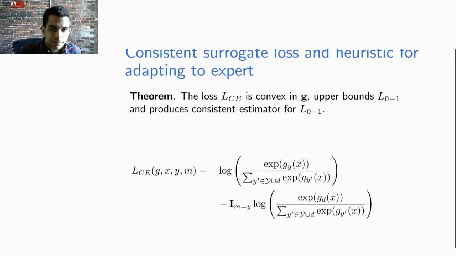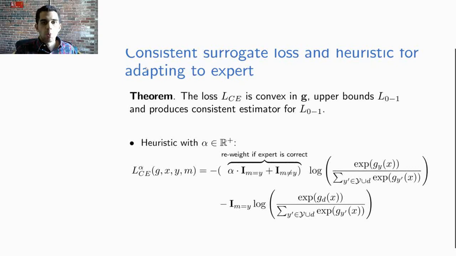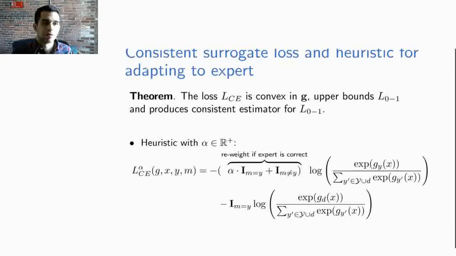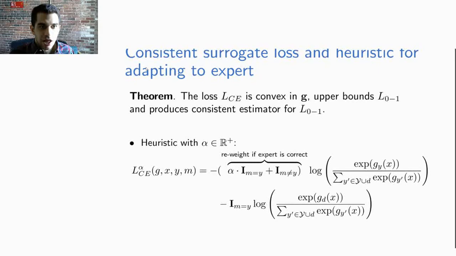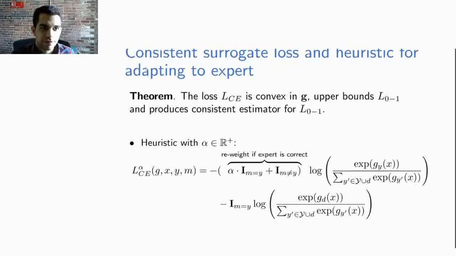So as I just mentioned this loss L_CE has an equal cost for deferring or predicting target on examples where the expert is correct. We found as a heuristic it is helpful to explicitly encourage or discourage the action of deferral by adding a reweight parameter alpha. This parameter alpha only appears on examples where the expert is correct. If the expert is correct we reweight the classifier loss, this is the first term of the loss, by alpha and if not we make sure that we are predicting the target, not deferral. So one can think if alpha is zero on examples where the expert is correct our only choice is to defer and if the expert is not correct then we have to be predicting the target.